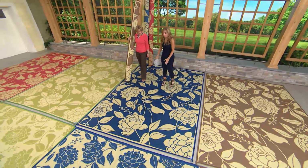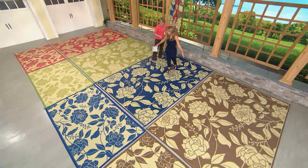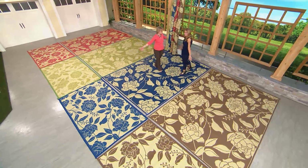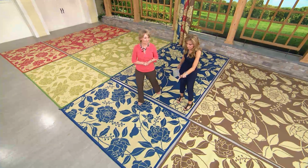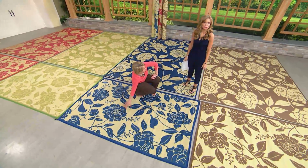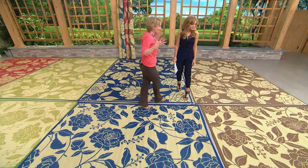And pretty. So we've got 2 size choices for you. I said that one of them is always more popular. It's the bigger one. It's the 8 by 11. It's the one that I'm standing on right here. And that one, this whole look right here is $49. Do what? I know, I'm so thrilled we were able to do that. And it's constructed strong, easy to clean. We'll get into all of that, I promise. Your other size is going to be the 5 by 8, less than $30. Gorgeous. We are so thrilled with the style, the design, and the value.